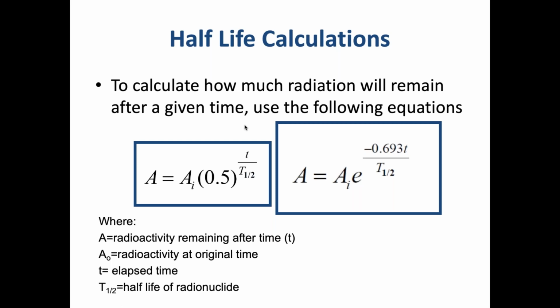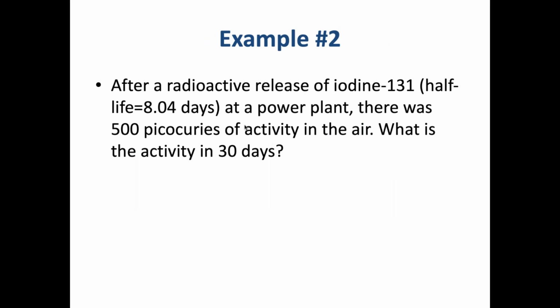So what are we looking for here? Why might we be interested in this? We might be interested because we are concerned that we've contaminated a space. Hopefully it's a material that has a short half-life, and we want to know how quickly this stuff is going to go away. So A is the radioactivity remaining after the amount of time, the small t, has passed. T1/2, of course, is the half-life of the material, and A1 is the initial amount of the material in the environment. So now we're going to go to the next page here.